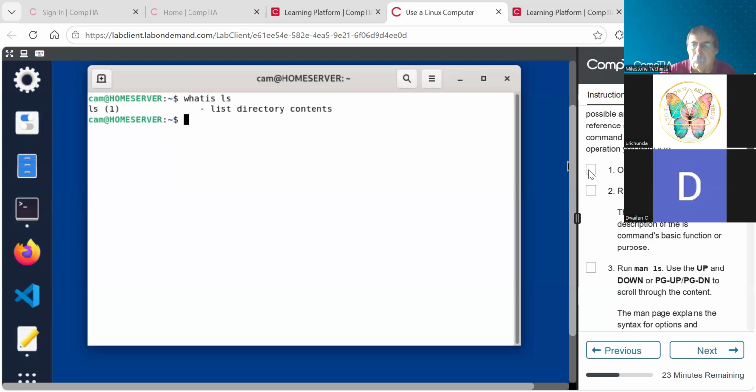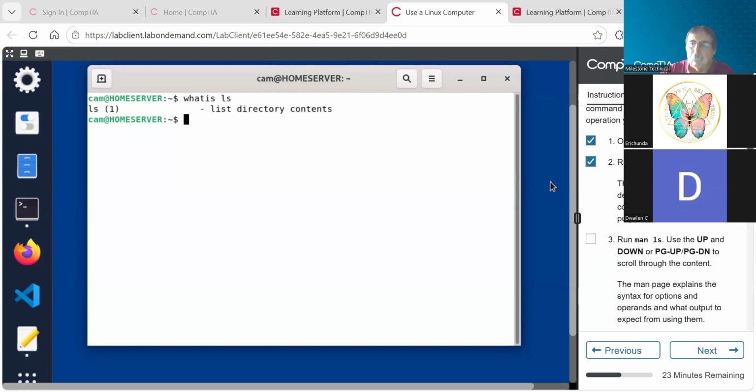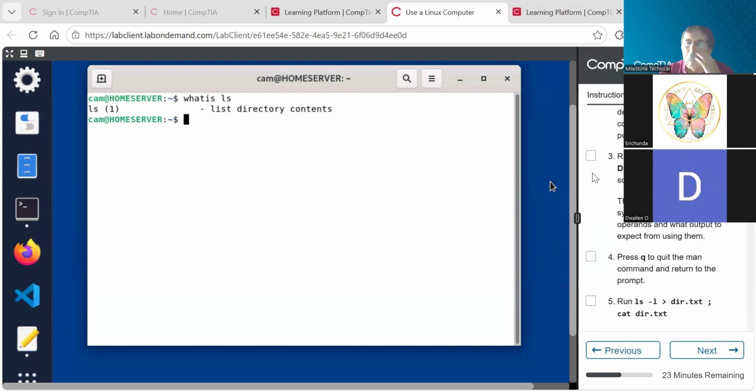It's Linux. Like I was telling Mary, we're not here to learn Linux, but just so you can get an idea of what's going on here. So we did that, and every time you do a step, you check it off. And we go on now. They want us to run man. Man is the manual. If you need help, you can run man. Again, in Linux, man stands for the manual of Linux.